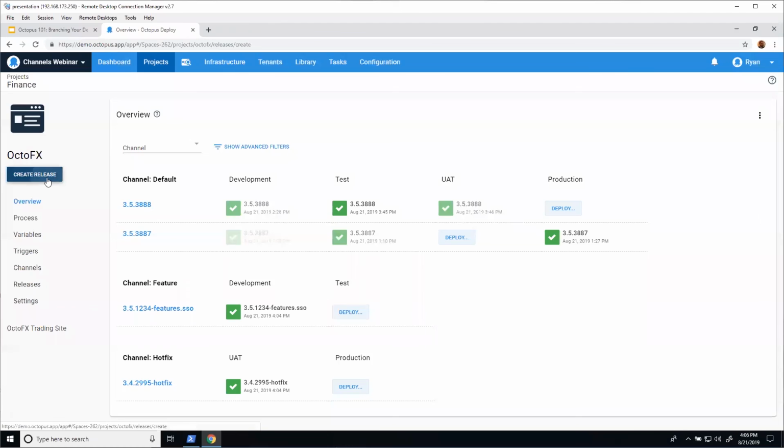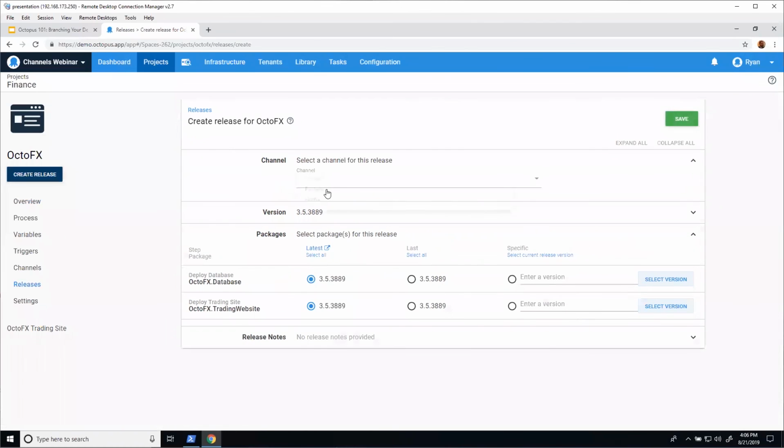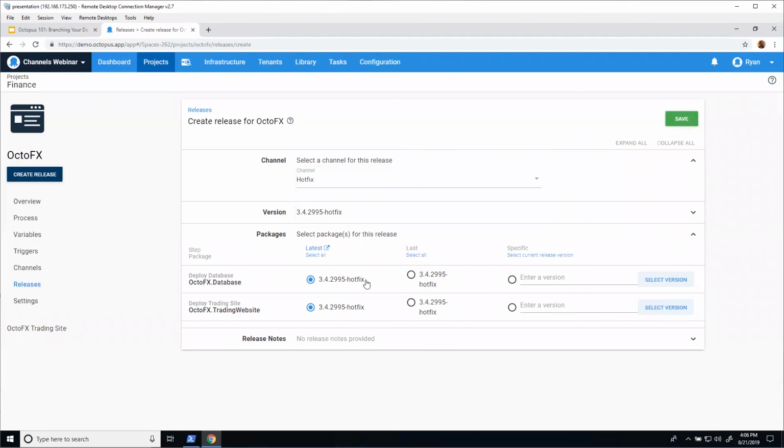All right, so if we go to create a release and say there wasn't a package that matches, we choose hotfix, and it's looking specifically for a hotfix package. What happens if it doesn't match? If it doesn't have a package, you wouldn't be able to select one. If you click save, it'll give you a warning. There is a setting you can use to override that so that you can actually break the version rule. It is something you have to opt into because obviously the version rules are there to keep you from doing that. But by default, it will give you an error and you won't actually be able to create a release if a package doesn't match that rule. Perfect. That makes sense. Awesome.